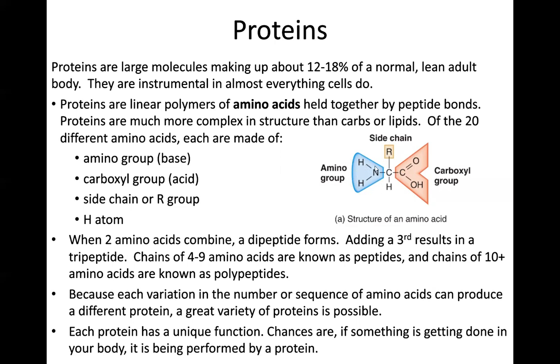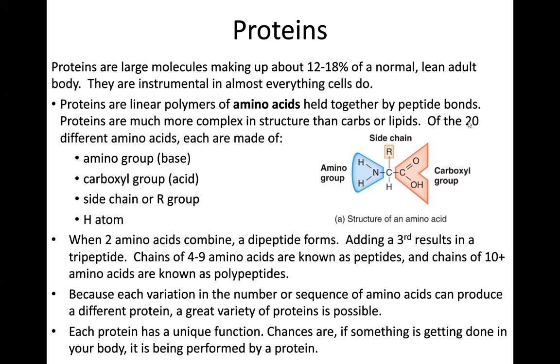On one side, you'll find an amino group, NH2. On the other side, you'll find a carboxyl group. Then you're going to find a singular hydrogen atom bonded to it. And then, now this is kind of misleading. It's not R as in that's an atom. That would be what we call a side chain or R group, which is going to be a collection of atoms. They just kind of simplified the illustration here.